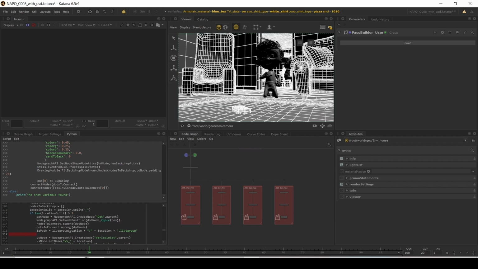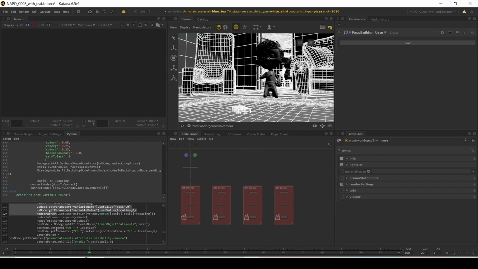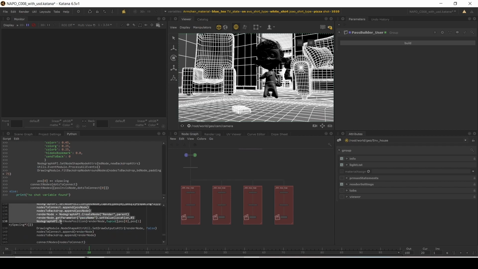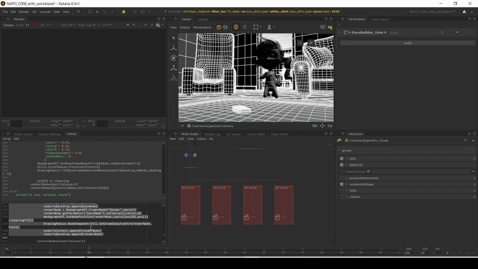What we'll say is, if os.path exists of our lovely LG path, then we'll do something, else we'll create all these other nodes. So we want to move these out up to our render node.